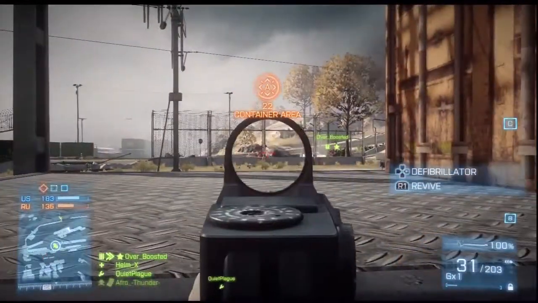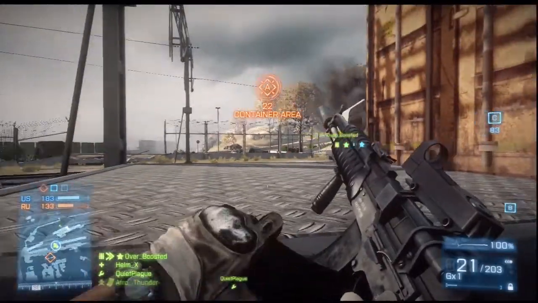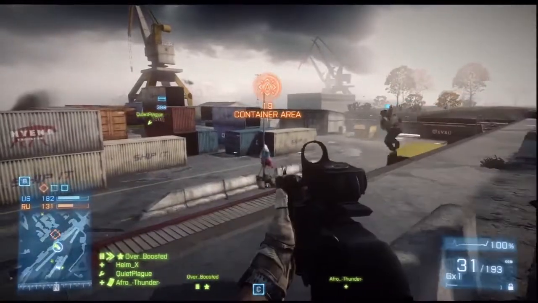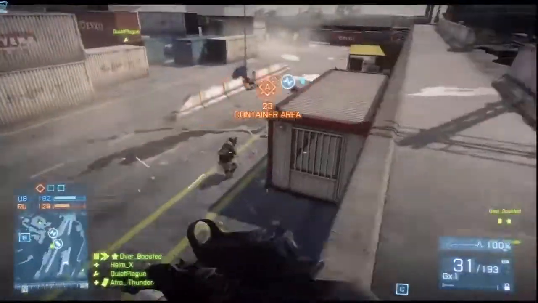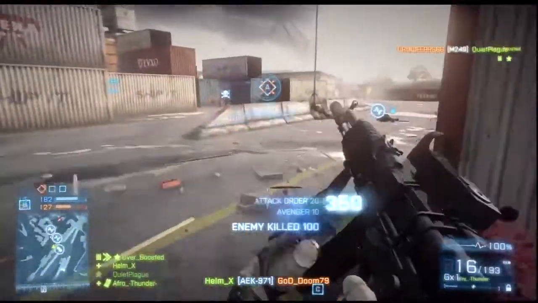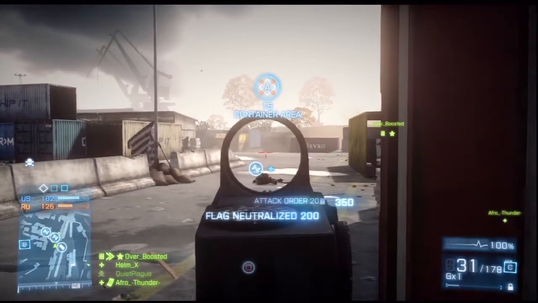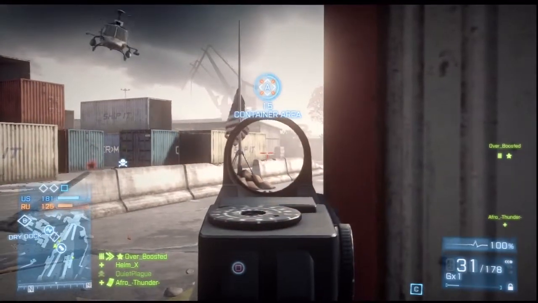Also, another important thing that is really useful for a team, since this is a team-based game, is that you should always spot the enemy no matter what. Before you shoot anybody, just spot them, because it will give you points, which will increase your score per minute, and it'll help your team out immensely. Spotting is really useful in this game.